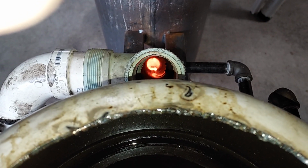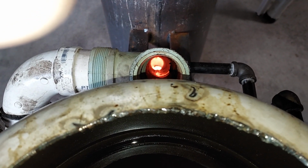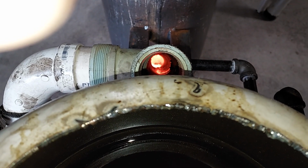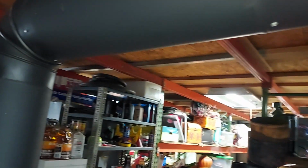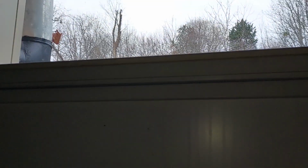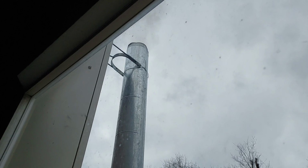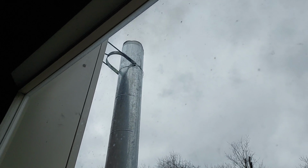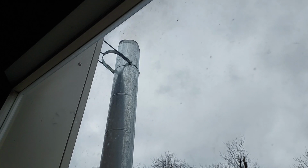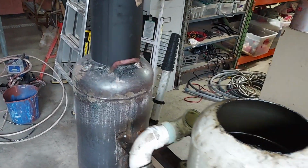So the reason why I'm sending this out is, like, in war-torn countries like Ukraine, you could actually set one of these up anywhere. You'd have to exhaust it out. I've got mine exhausted out through the wall of the garage, and you can see the smoke up there is minimal, which I'm certain you could put up with. No worse than a wood fire. But this one you can pretty much walk away from and not have to tend it.